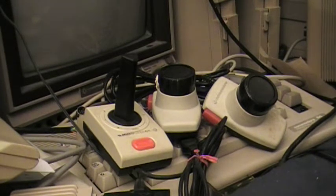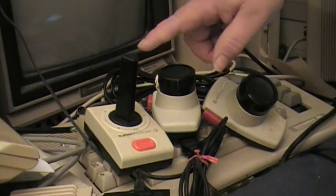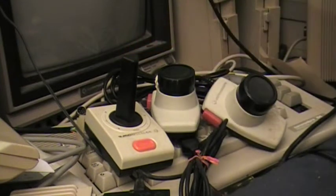The Commodore joystick, well, it worked, sort of. But for serious people who wanted to play games, it really wasn't great. As you can see, it's kind of got a short little stick, and the fire button is only here. It's not here. I don't know. You know what?